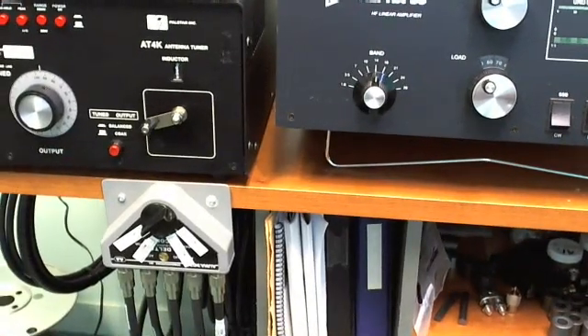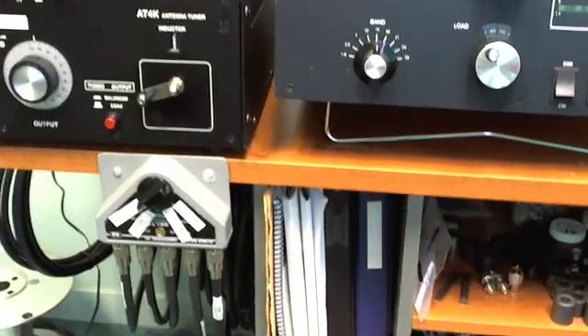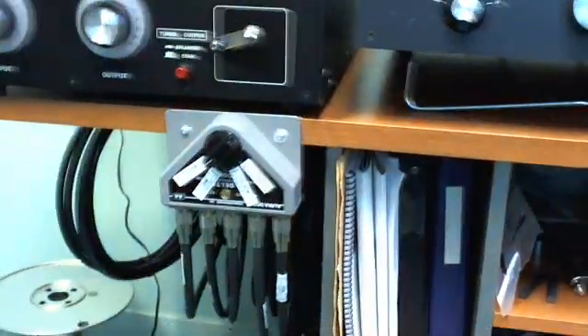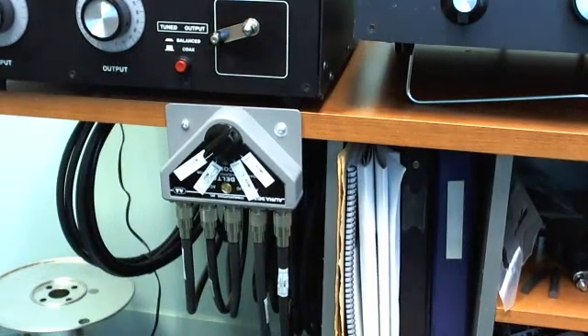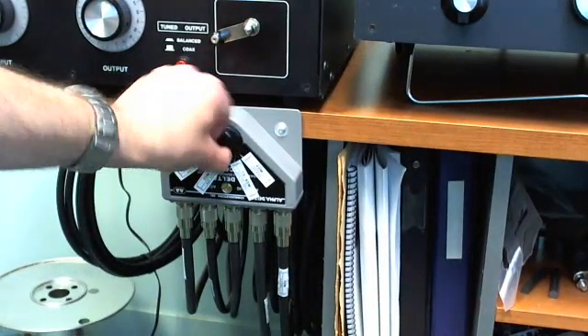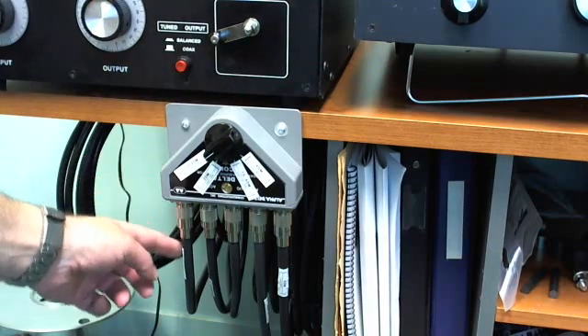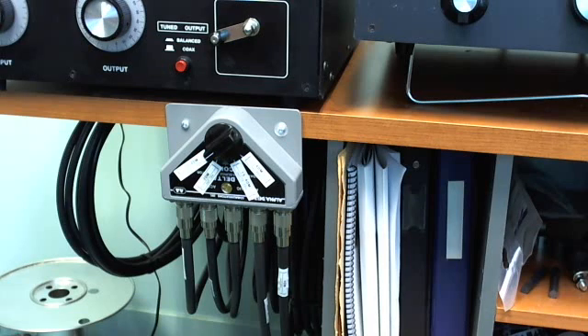On the other radio, I used what I had — one of these antenna switches. This is a fully manual one, and basically you do the same thing and select the stub that you want to use simply manually like this. The stubs are located right behind, right there. You can bundle the stubs all together — it won't make a difference, you won't hurt anything.